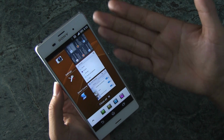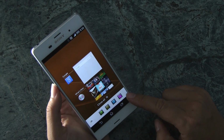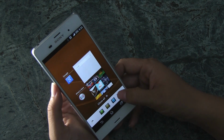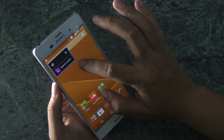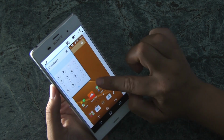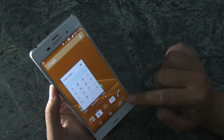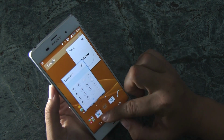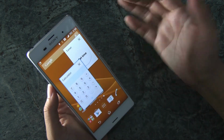Now, what else is cool? When I go into here, this is a very standard setup with the Android Task Manager, except for what is this down here? These are called small apps. Now, this is not a particularly large display, so it's kind of interesting that Sony thinks that maybe you're going to need, that's screen capture. Maybe that's not really what I wanted. Like this one, calculator. Right, so I can have a calculator running. You can also have a timer, so you can move these around. Now you can go into the Google Play Store and get, I think, like 30 or so of these, and you can run a bunch of them at the same time.